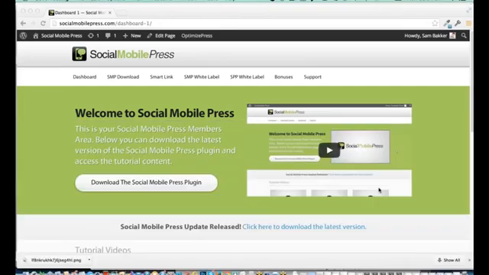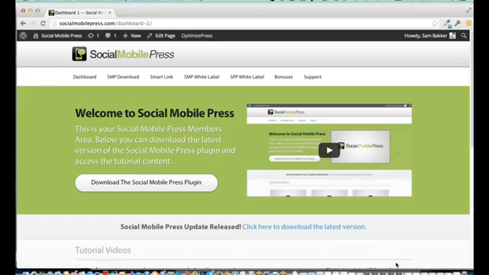So to give you a bit of perspective on where to go and where to get access, if you haven't used this effectively yourself yet, you haven't downloaded it, the first place to go is really to download the Social Mobile Press plugin. Everything inside of the package is inside there. Now, depending on what package you got, you'll either see white label, or you won't see white label. You'll see SMP download, which is the Social Mobile Press download. You'll see SmartLink, and if you've got access to SmartLink, you should see a bonuses section.